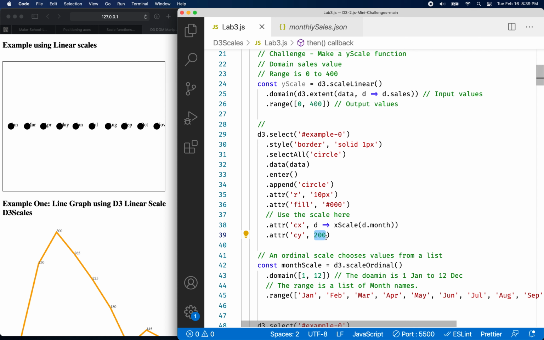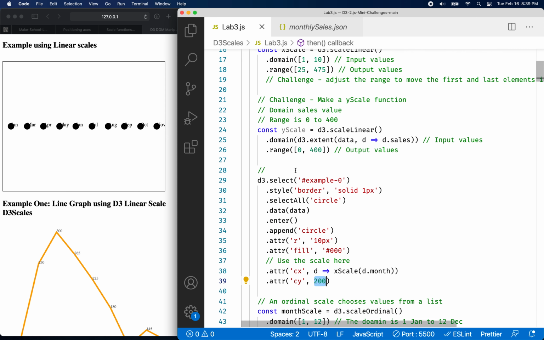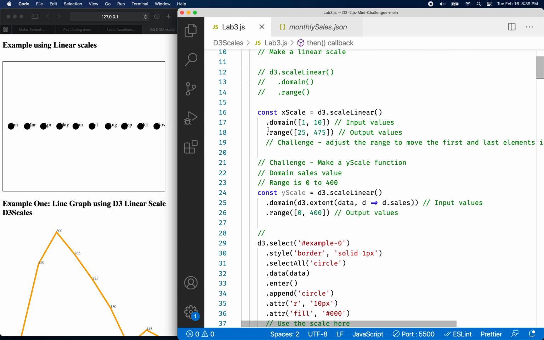So the sales amount will be our domain, and the height of the SVG will be our range. The height of the SVG here is 400. It's 500 wide by 400 tall. Okay. So you can stop the video and give that a try. Use the example here for the X scale, and then follow this right here to do the Y scale. Okay.